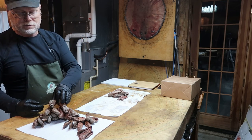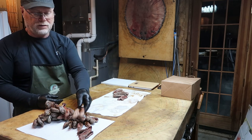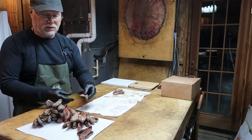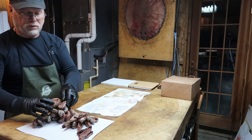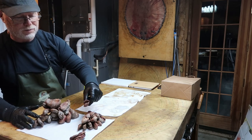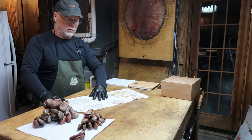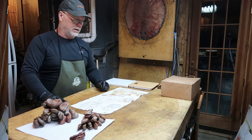A smaller beaver can still have good castor, but a lot of times they'll be closer to shells. This one is basically soft. So here's how it breaks down: those are shells — third grade, these are seconds, and these are number ones. You can see from my paper towel — I took them out of the freezer last night — the material is always leaking, and that's the shrinkage I'm talking about.